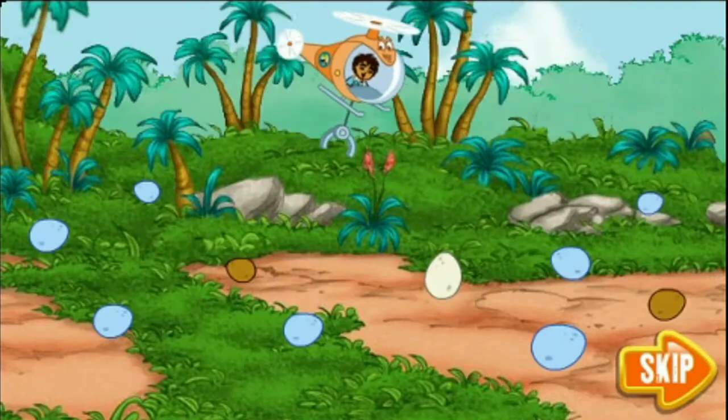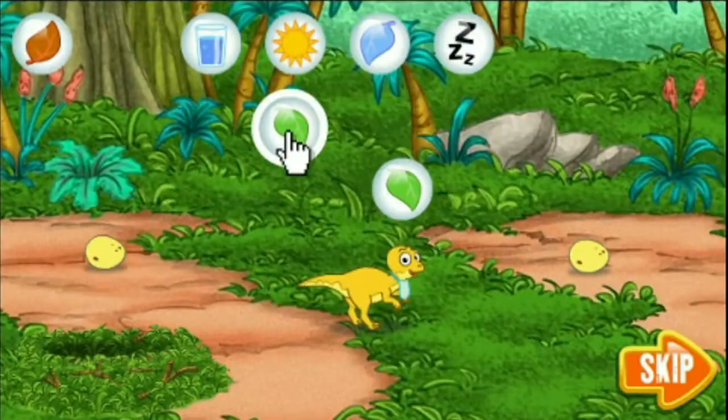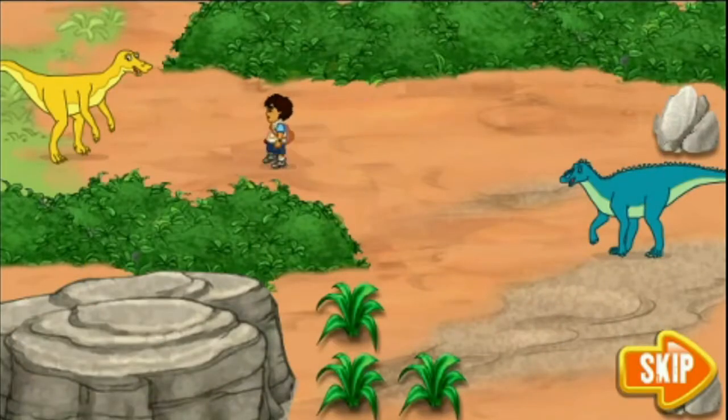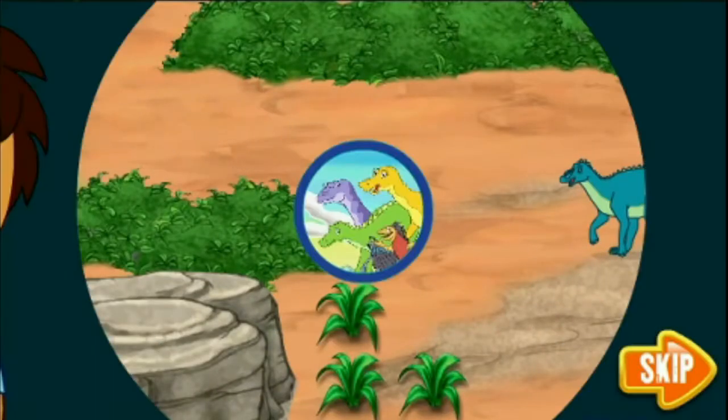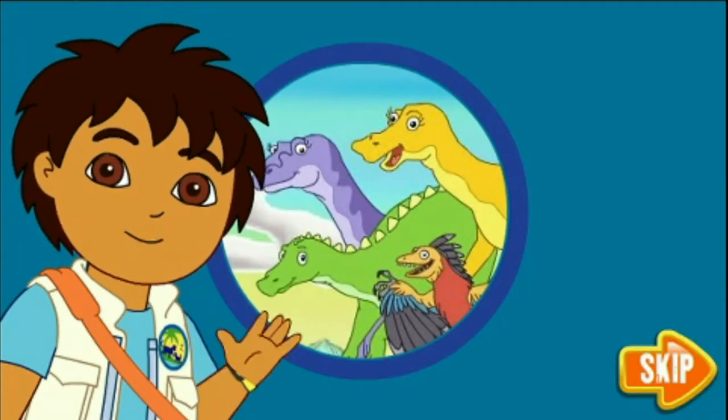Use the helicopter to collect eggs. Race with dinosaurs. Help baby dinosaurs grow up. And get the dinosaur eggs to Egg Island. And fast. Come on, amigos. Let's go on an adventure. Una aventura.